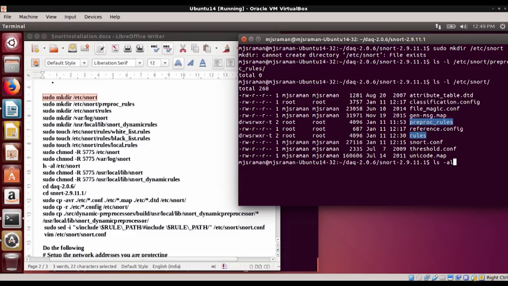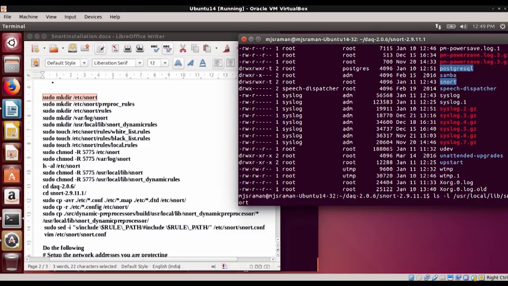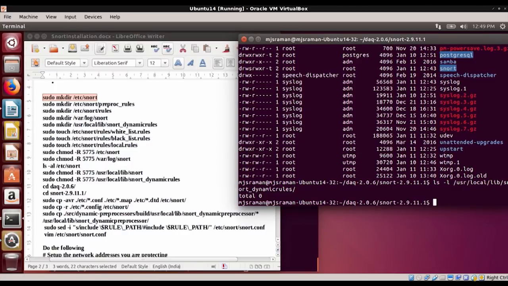Let us see whether we have got our other directories created. We look into the var directory and we see that a SNORT directory is created. Then we will see whether we have created the SNORT dynamic rules directory, and we will also look at the whitelist rules and the blacklist rules. Here we see that this directory is also created, and then we look at whitelist and blacklist, so we have created almost all these things. This is no fun; those who have taken the previous sessions on Unix will know how to do all these operations.